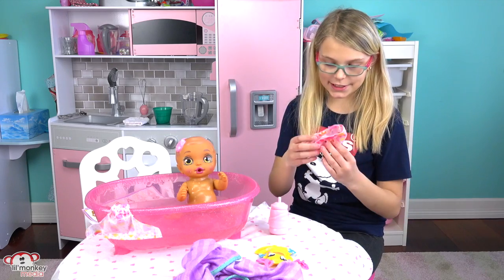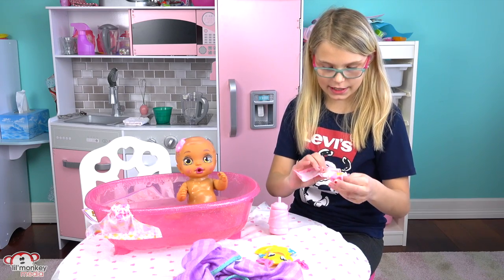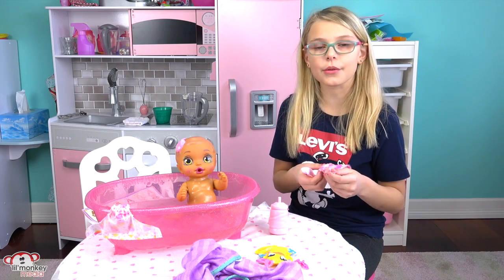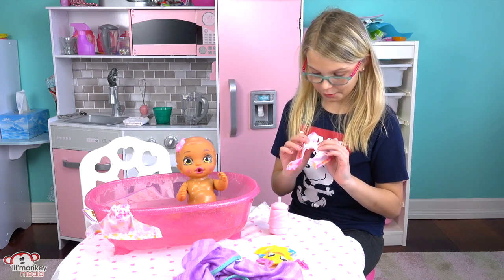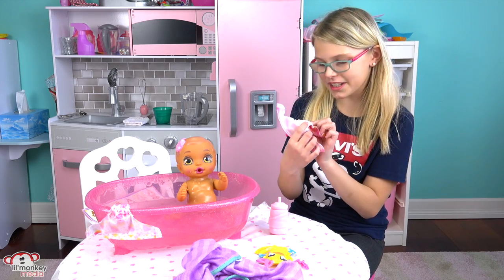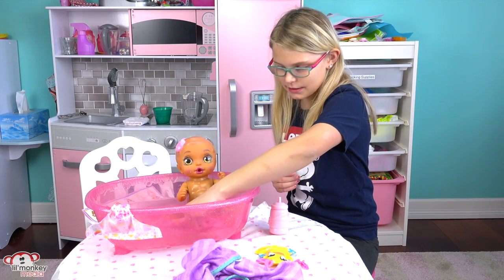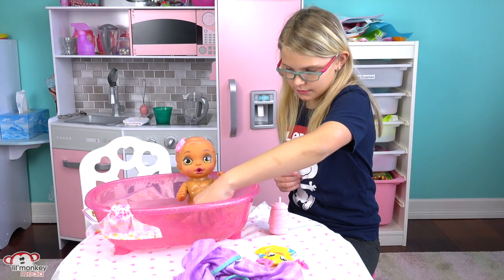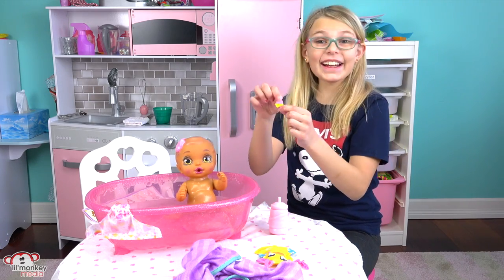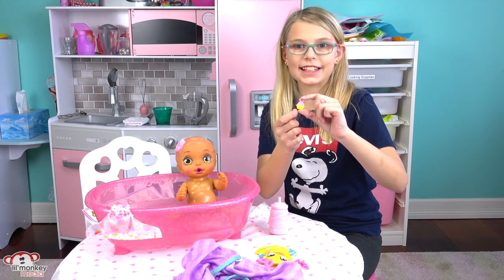All right, next up we have our little sweet diaper. And this one's just the same thing. It has the little thing inside, and I'm pretty sure it's gonna be the charm since the other one was the charm too. All right, well, I'm excited to see what charm we get for this. It'd be kind of funny if this one was a little cupcake. All right, yeah, see what this one is. Oh, all right. Oh, I was right. It is the little cupcake. Oh gosh, these do look delicious.